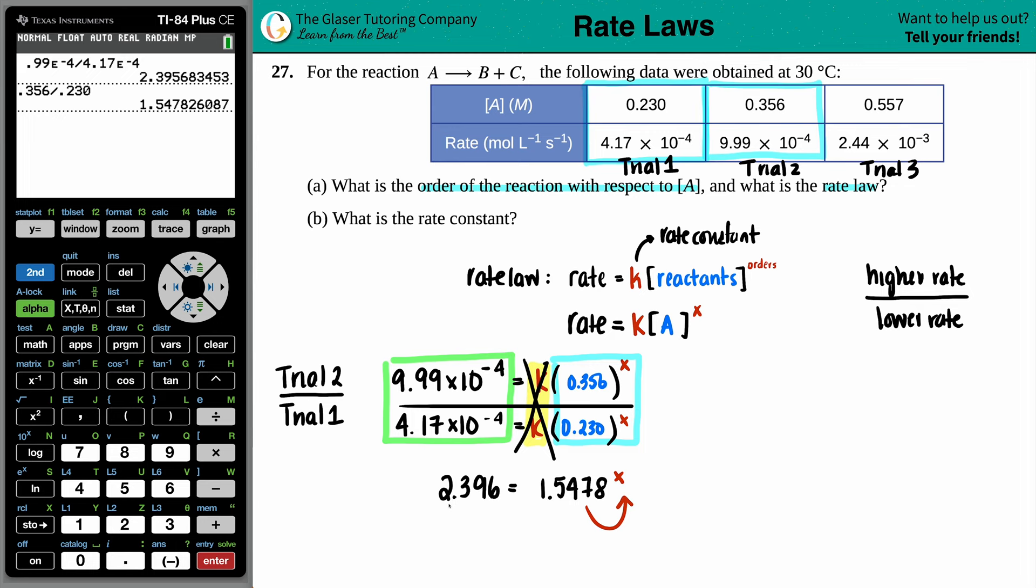Now, generally speaking, usually we would say 1.5478 raised to the X equals 2.396. What raised to that, what a 1.5478 raised to what will get me this value? Now, these are a little bit more challenging because it's not like 4 equals 2 to the X, or 9 equals 3 to the X. But we can still figure this out. Now, if you want, we can either take this number and times by itself X amount of times to get to this, or we can use our rules for algebra. If you want to bring that X value down, all we have to do is use the LN, which is a natural log button. So what we're going to do is we're going to do the LN of 1.5478. If you do that, that drops that X value down. And now it's in the same line as your numbers. And this will equal, you have to be fair though, if you do it on the left side, you have to do it on the right side, 2.396.